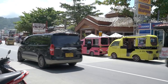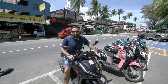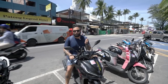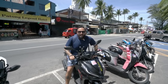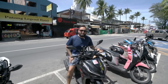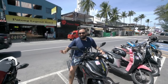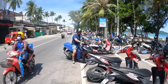Renting a scooter here in Phuket is extremely easy — all you need is a deposit of $100 or a passport, but I never recommend leaving your passport. I do recommend getting an international driver's license because you can get pulled over by Thai police and asked for that document. This morning did start off a bit rough — I came out to my motorcycle completely chained up and had to go to the police station and pay 500 baht because I parked in the wrong area. Do stay tuned until the end of the video because if you think $20 isn't going to get us to the nightlife, you're wrong — we're definitely going to spend some time partying on Bangla Road.